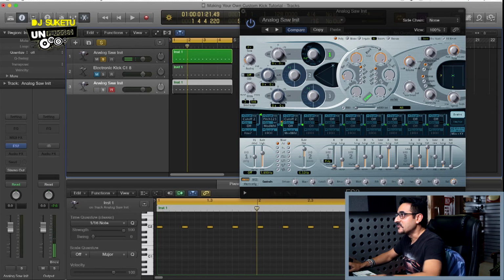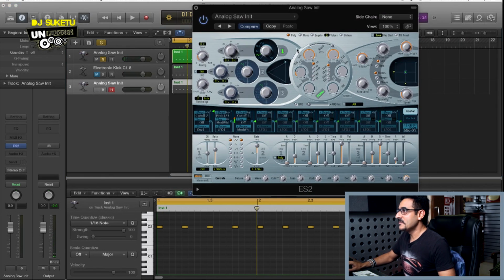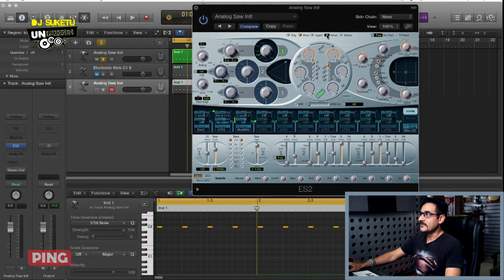We move from top to bottom. What we are going to do first is make the ES2 mono. The voices remain at 6. In the oscillator start, we make it a soft start, and we are going to be using only one oscillator, which is oscillator 1. First we move it to the sine wave. Once moved to the sine wave, check that in your mixer oscillator 2 and oscillator 3 are shut, so your full volume is only 100% on oscillator 1.